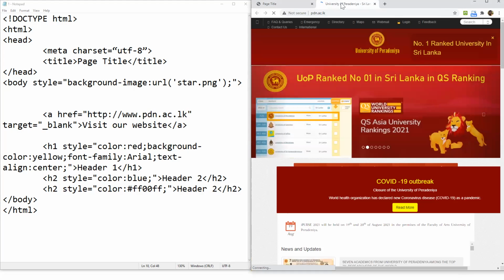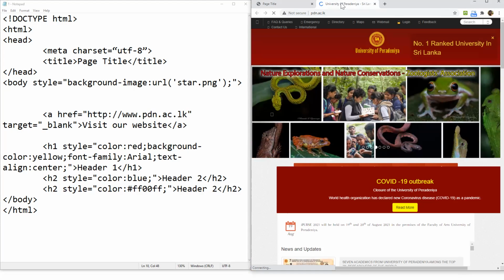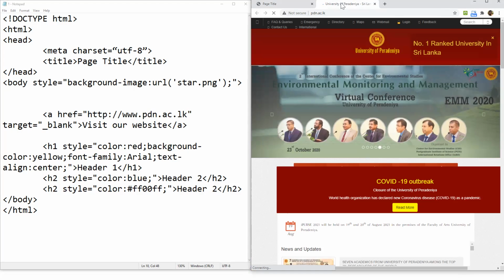So likewise, you can have parent and top instead of blank, right? When you have parent, it opens the link in the parent frame, and top opens the linked document in the full body of the window. So those are the two values.